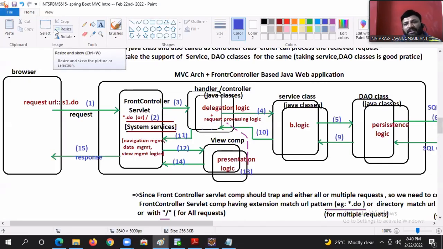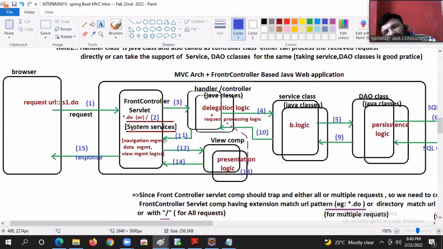I hope you understood. Tell me, don't you think it is acting as an entry and exit point for every request, guys? It is acting as a security guard in front of an office. He will trap your entry, he will trap your exit, right? Applies common system services. And he knows which person should be sent to which place, right? Front controller is like a security guard in front of the office, or a front office receptionist.